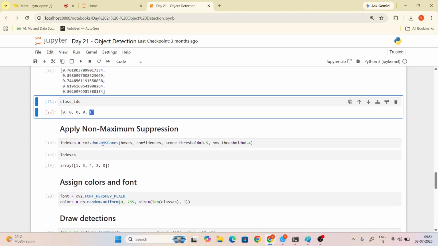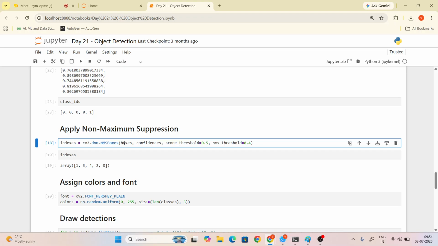Now we are applying the non-maximum suppression. Here we give the box and confidence score, and we are using a threshold value. The threshold value should be 0.5. We will not take anything below it. This is the non-maximum suppression. If it is 40 percentage, we will remove that object. If the score is 50 percentage or greater, we will take the point. Have you got it?